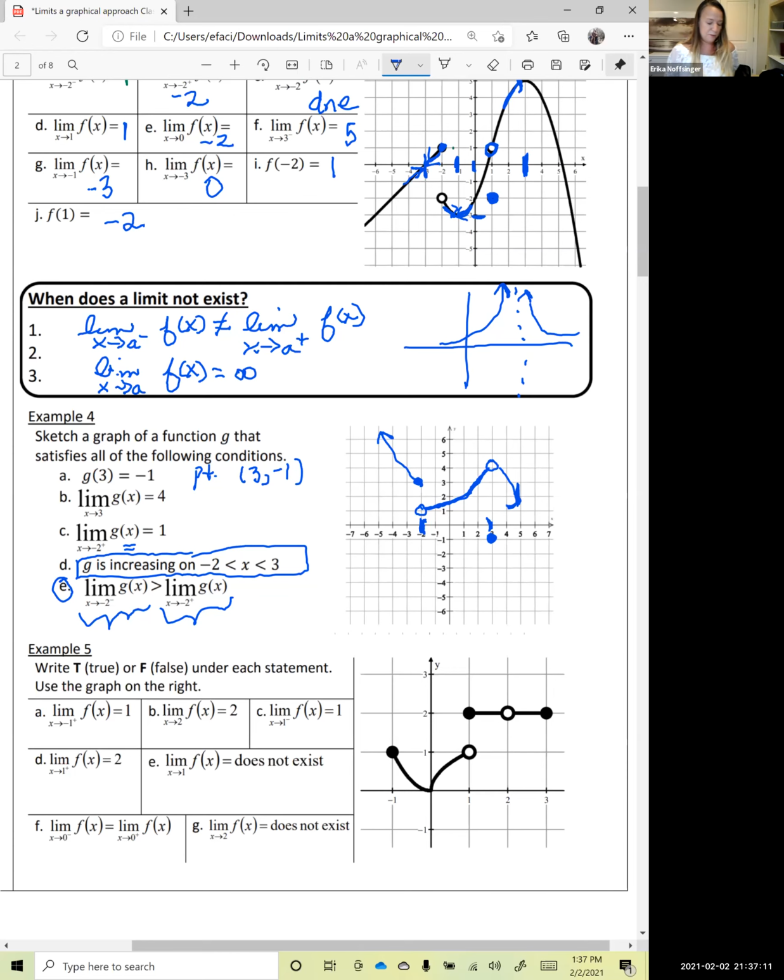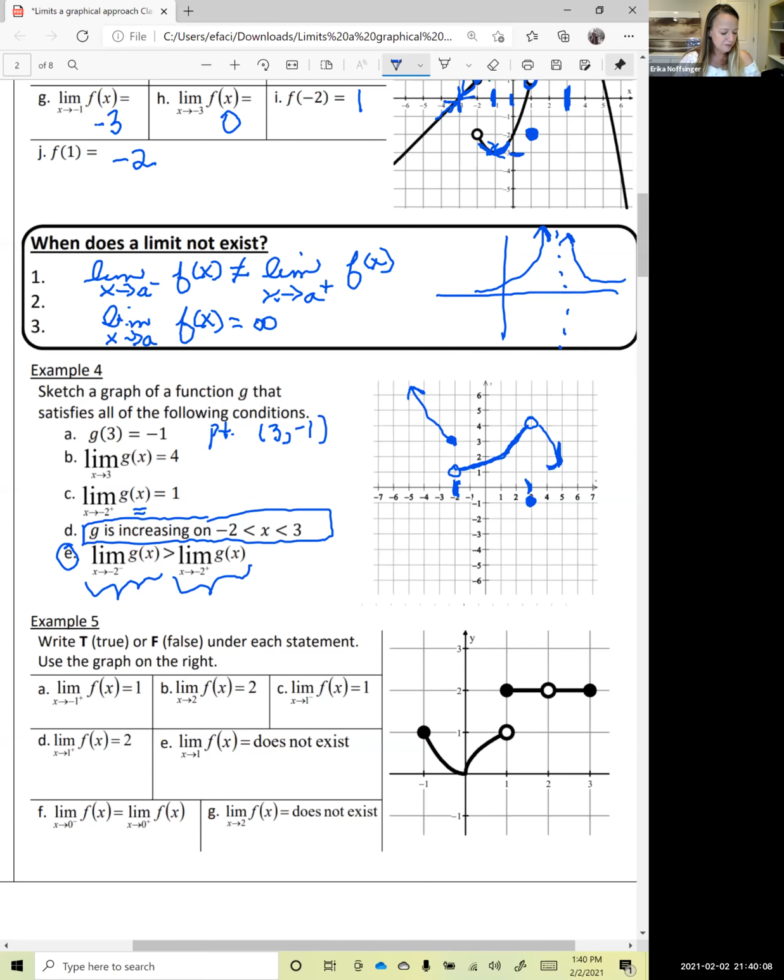Okay, so look at maybe number 5, and I'm going to pause the recording. Why don't you guys try it and see what you get. So either true or false. If the statement is true, you should know why it's true, and if the statement's false, you should be able to tell me why it's false. So let me give you like 3 minutes just to kind of go over that and see if you can do it, and then we'll talk about it.